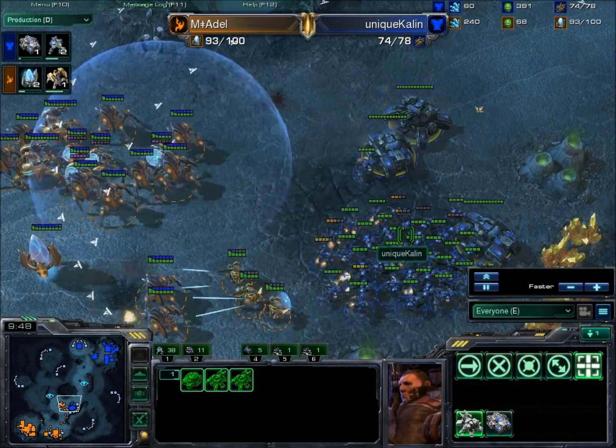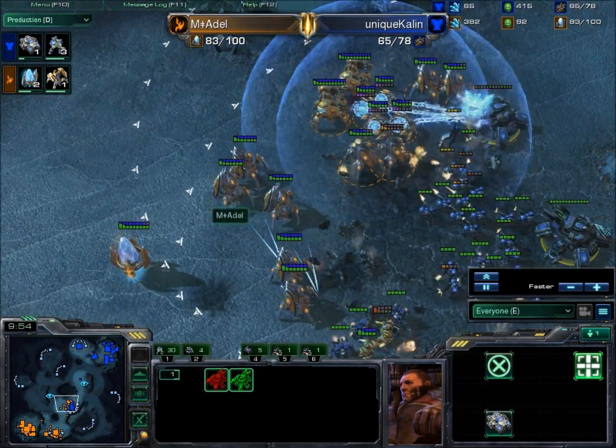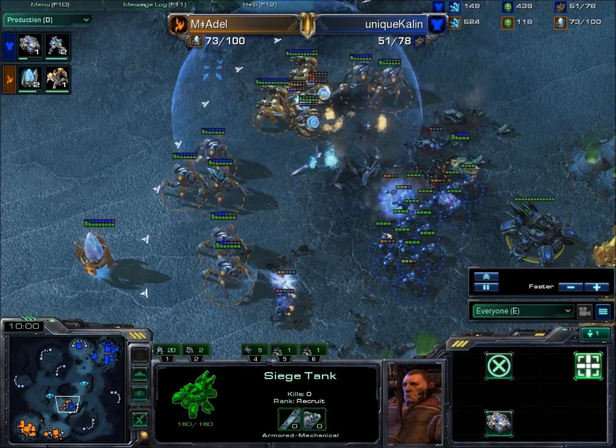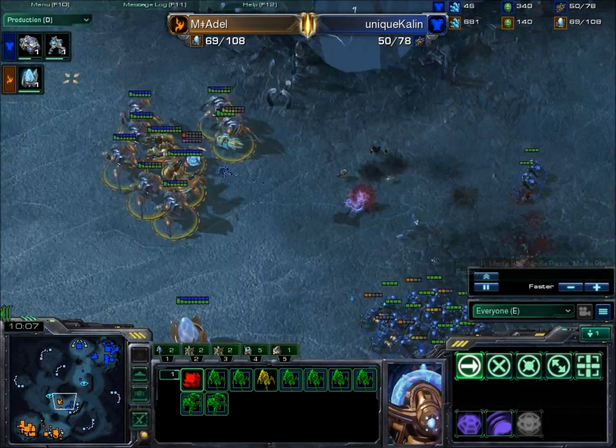I think he's going to push in here. Push up the Guardian shield. He's going to have to focus down the tanks. That would be a really good idea, and he's going to come down, but there's a lot of Marines, a lot of SCVs. No SCVs actually do remain in this army. SCV love song does not remain anymore. If you do not know what I'm talking about, go to the Husky HD channel.